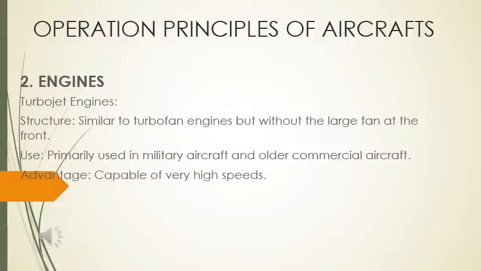The turbojet engines. The structure is similar to that of turbofans, but without the large fan at the front. It's primarily used in military aircraft and older commercial aircraft. It's very capable at high speeds. So this is the third I'm considering: the turbofan, the turboprop, and now the turbojet engine.